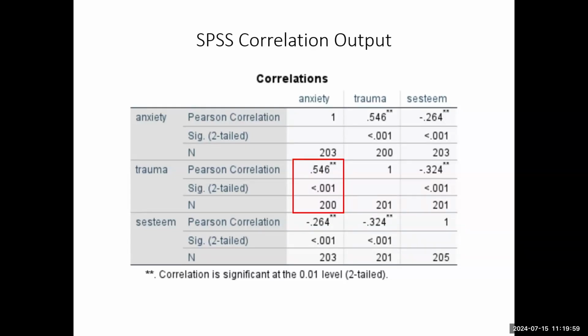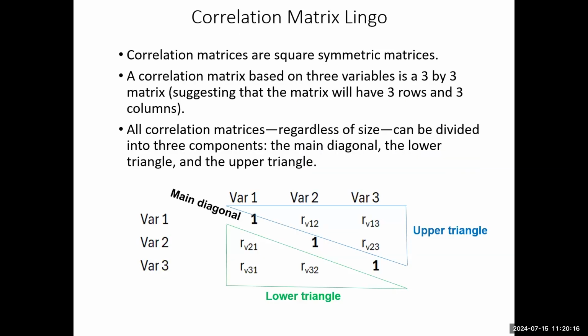Okay, on the next couple slides, I'm going to teach you how to break down a correlation matrix. Students sometimes, especially when they're first learning about correlations, get very confused with the information present in the matrix. So let's take a closer look at that. Correlation matrices are said to be square symmetric matrices. You could think of them as being composed of three elements. We've got the main diagonal in this schematic. We've got ones on the main diagonal, and then we've got a lower triangle where the entries have a green triangle around it, and an upper triangle where the entries have a blue triangle around it.